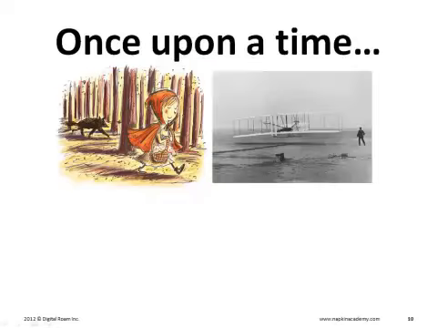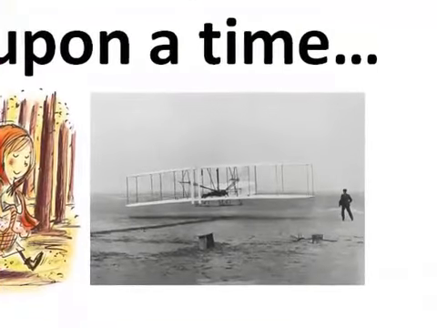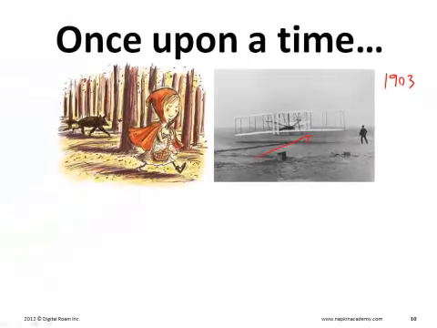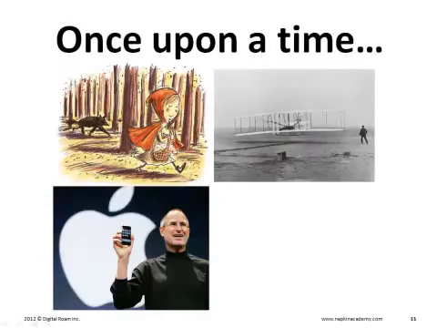Well, let's look at some more examples. Once upon a time, we didn't know how to fly. And then in the year, when? Well, 1903. 2 brothers figured out how to make an airplane fly. Once upon a time. There was a very clever man who figured out how to be able to use technology to do really incredible and amazing things. And that wasn't all that long period of time ago. And yet that has changed our perception of how small the world is and how fast things go.